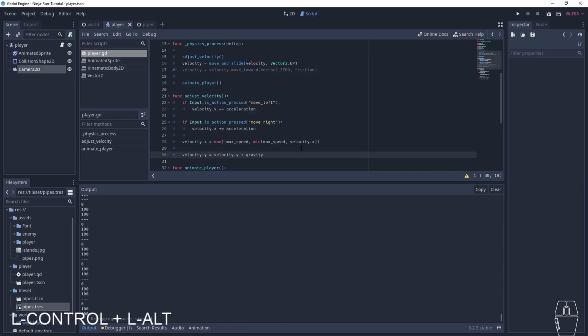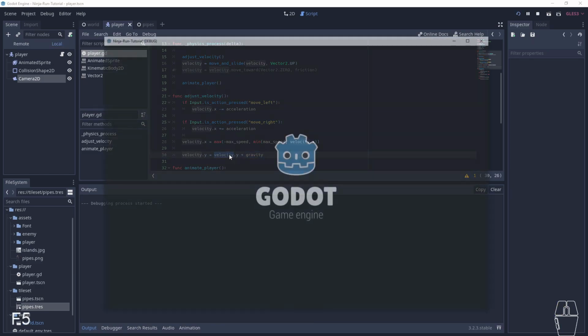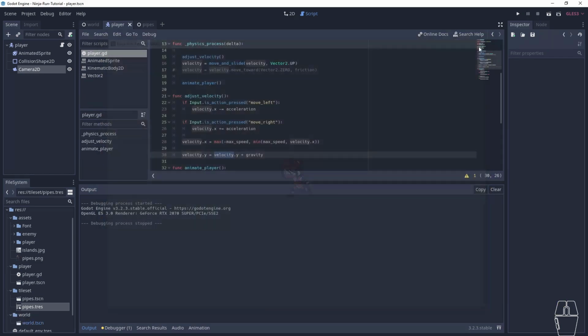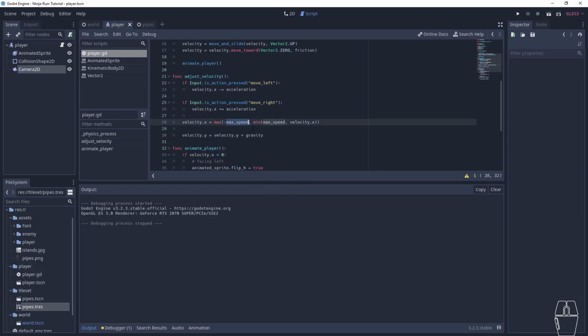That's interesting. Yeah, okay. There was a slight oversight on my side. Move and slide actually stops our velocity, and I was having some printings here. So this means that we maybe don't need that, but actually we do, because this only happens when we are on the floor, but doesn't happen when we are in the air. Because in the air, nothing stops us, and move and slide does not set it to 0. So we can have a lot of movement, and maybe that's what the real world is about, but even here you can reach some terminal velocity because of air resistance. So we're just going to use our max speed to cap that as well.